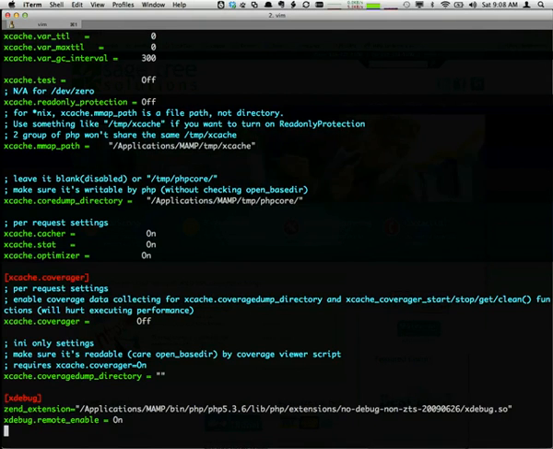This is the bottom of the file, so I can't push it up any higher. But anyways, just make sure you have XDebug, and that it enables the extension in your local Apache instance. And then basically what it does is it opens up a port. The default port is port 9000.